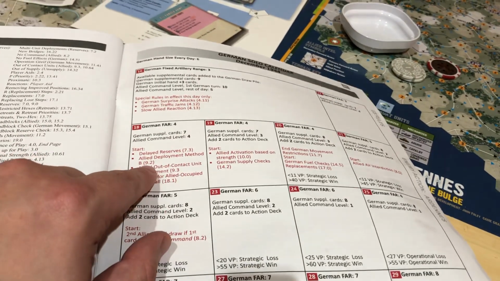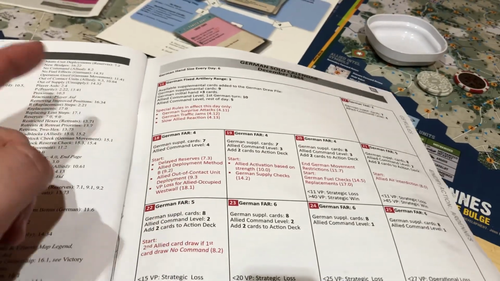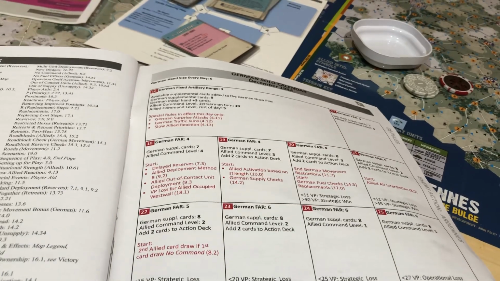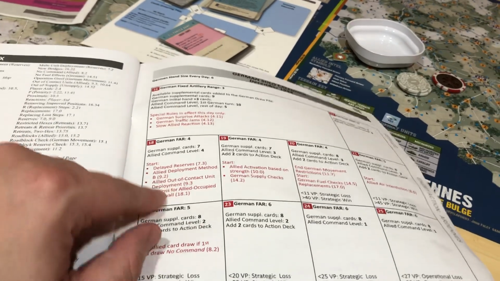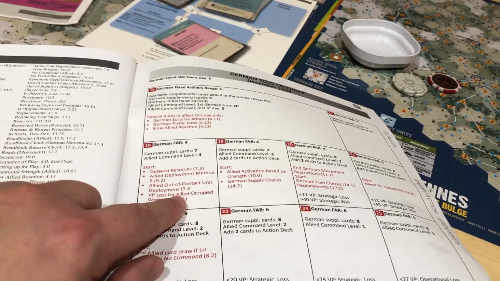Allied Deployment Method B is now in place. And you're going to find that this is going to mean that those reserves are going to happen almost every time now, because if A fails, B almost never fails. So if we ever have to deploy allies, they're going to deploy. They'll scatter all across the map and they'll do all kinds of wonky things, but they're going to start deploying in force now.